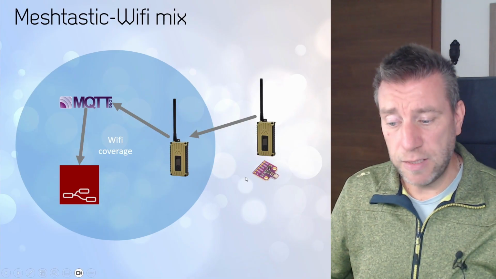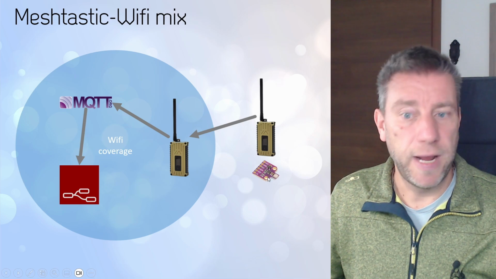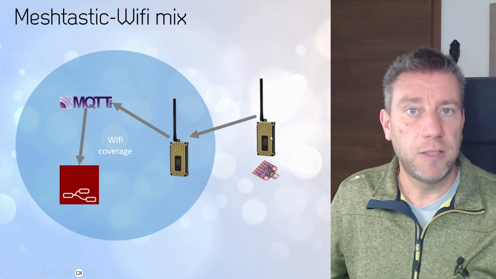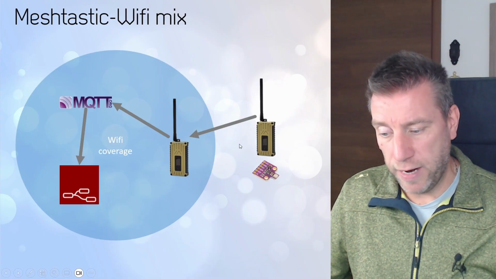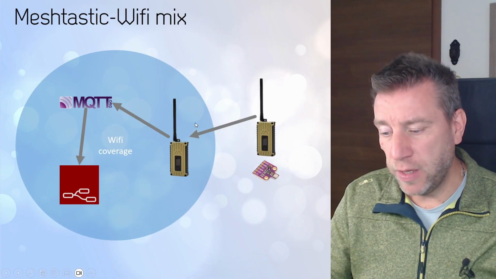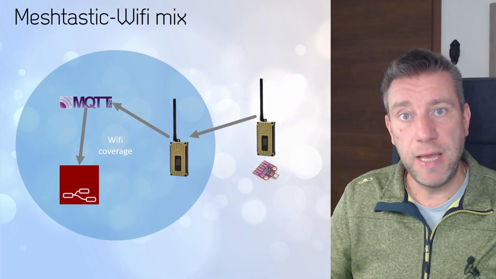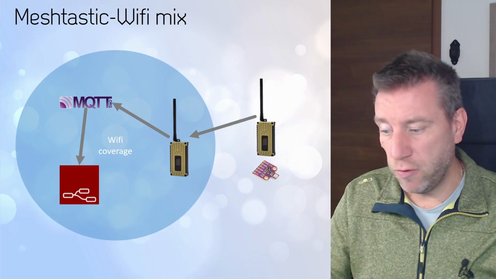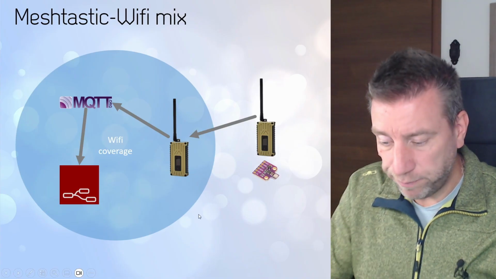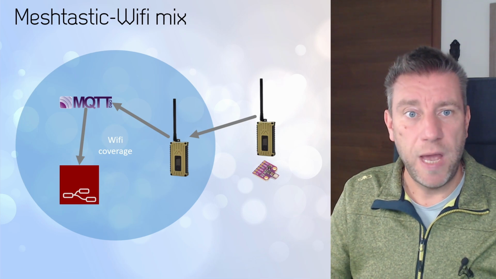Then you have the other device, which is further away. It's outside the Wi-Fi range, but it has the sensor connected to it. It reads the sensor data and periodically transmits telemetry data over the LoRa network, over Meshtastic, to the other device. This device, which is in the Wi-Fi, is configured so that every message it receives, it relays over Wi-Fi to an MQTT server. Once it's received by the MQTT server, we can get this information in Node-RED. So the concept is very simple.